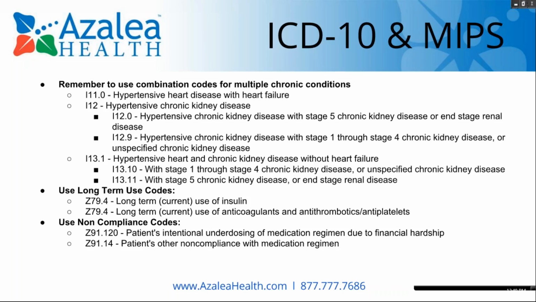Especially with Medicare, and a lot of this is the Medicare program, a lot of your patients are on insulin or on anticoagulants. So let's include that in their problem history. Let's make sure we're using those codes. Also, non-compliance codes, to get back to that. If you have people that are being non-compliant, a lot of the complaints that I hear from the physician community is, this isn't fair, I have non-compliant patients, I can't make them compliant. It's to your advantage to use the non-compliance codes, be familiar with them, and make sure that you're reporting them. That will also help you on your scores.